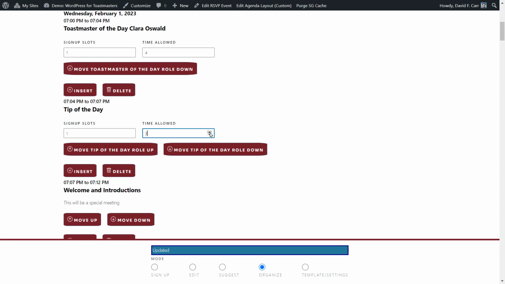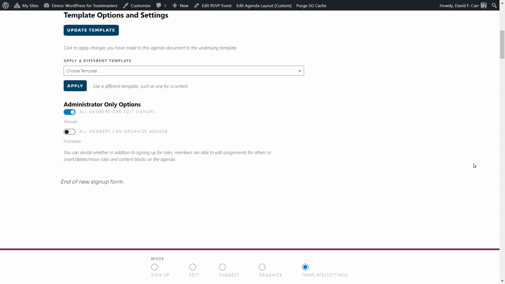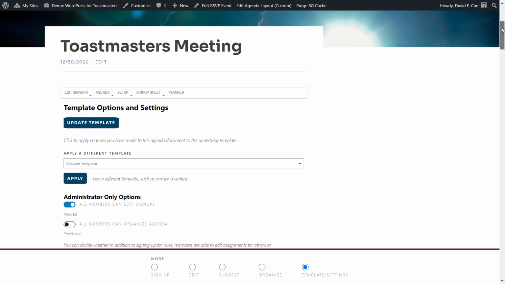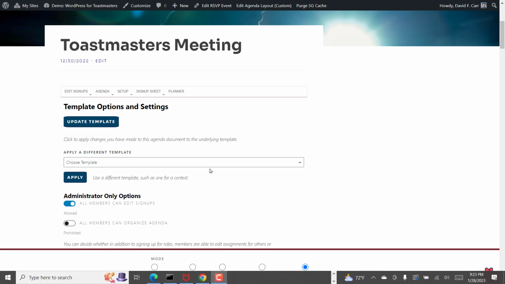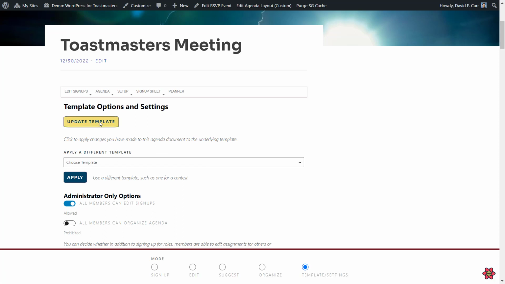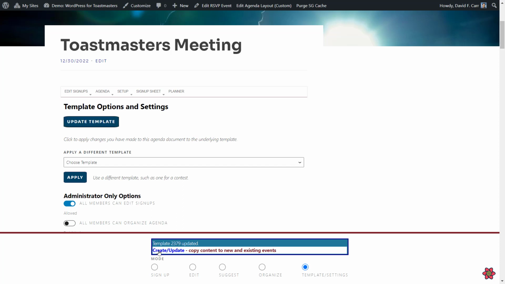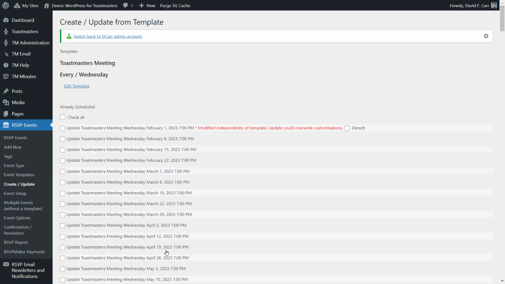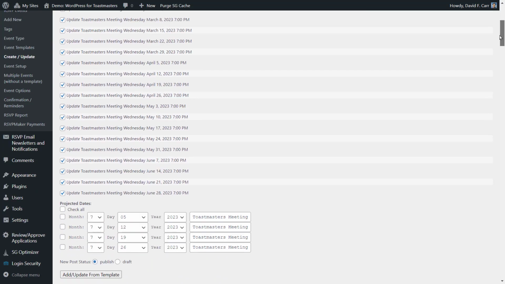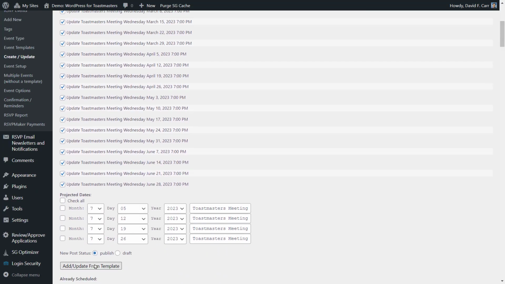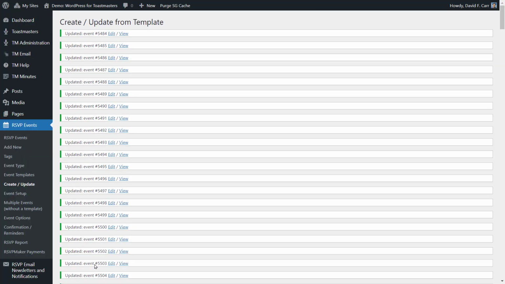If we make a lot of adjustments to this particular meeting and we decide we want this to be the model for our events going forward, well, I can go into this template and options screen. I can take the changes I made to this particular meeting agenda and make that my template for future meetings. And once I do that, I get this prompt to create update content. Some of you who've been working with the system for a while have been through this. This is where you decide whether to update all of the events or selected ones. If I want to update all of them, I can just check them off and they will all change.